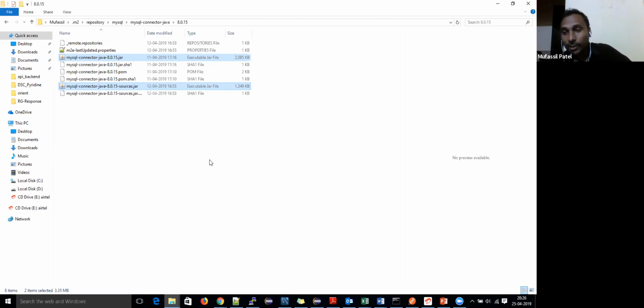Actually, what is the advantage of using Maven and Gradle? Suppose I have 10 different Java applications, and every time I'm using MySQL and connecting to it, then in each project I have to give the jar file there.